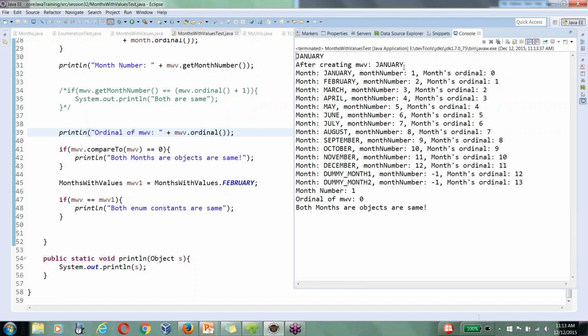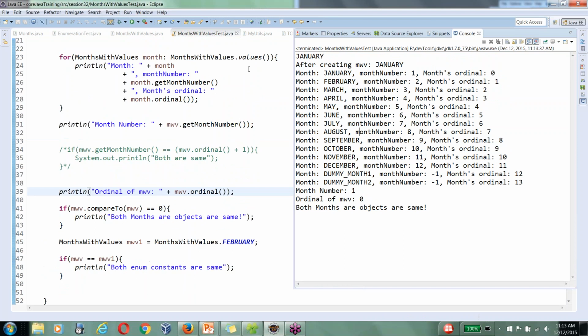The constructor is called, all the objects are ready to use now, that is, all your constants are ready to use now. When we try to print using month with values dot values, it returns your array, which is what I am trying to print here: month number and ordinal.